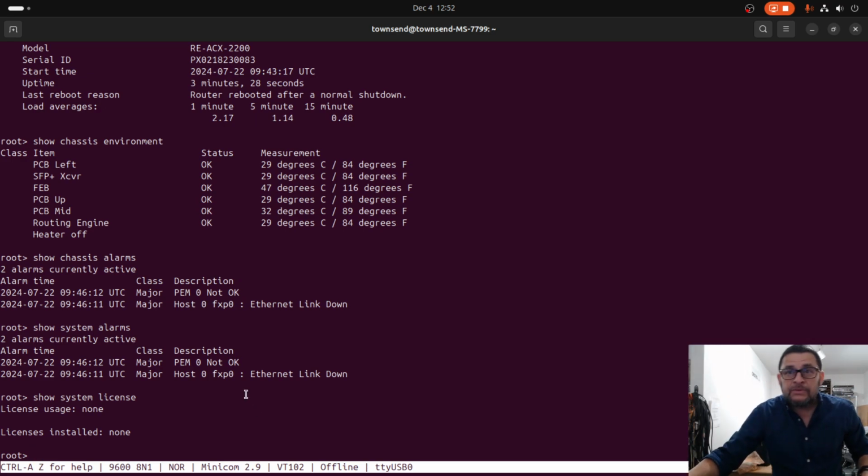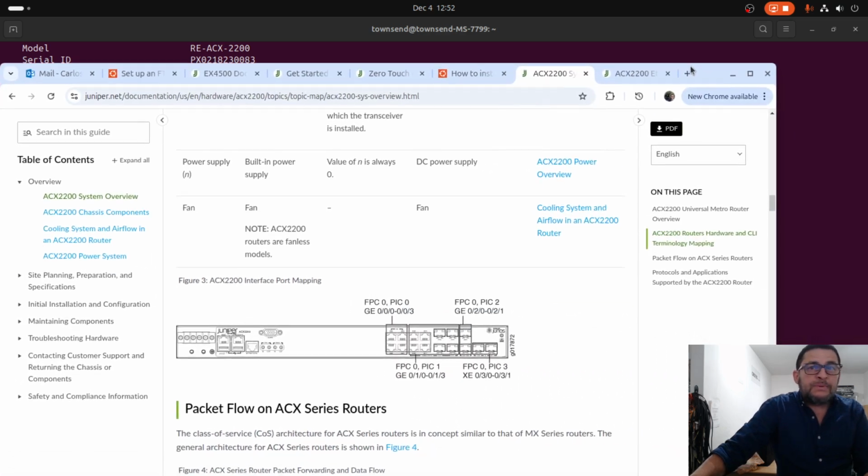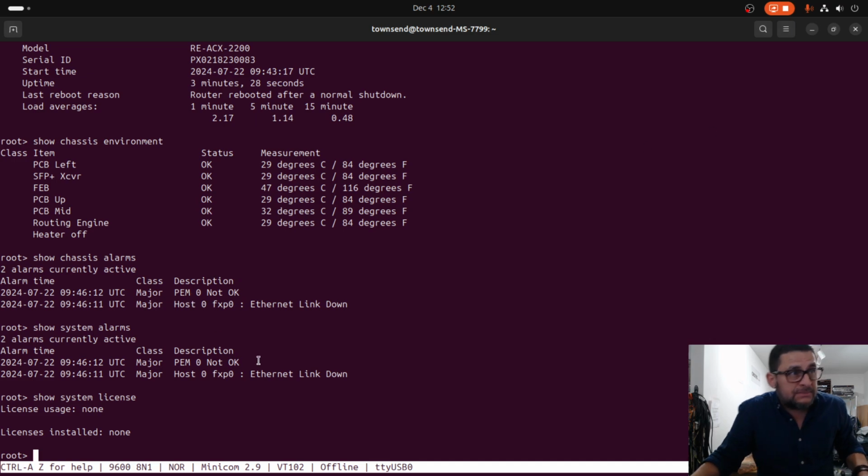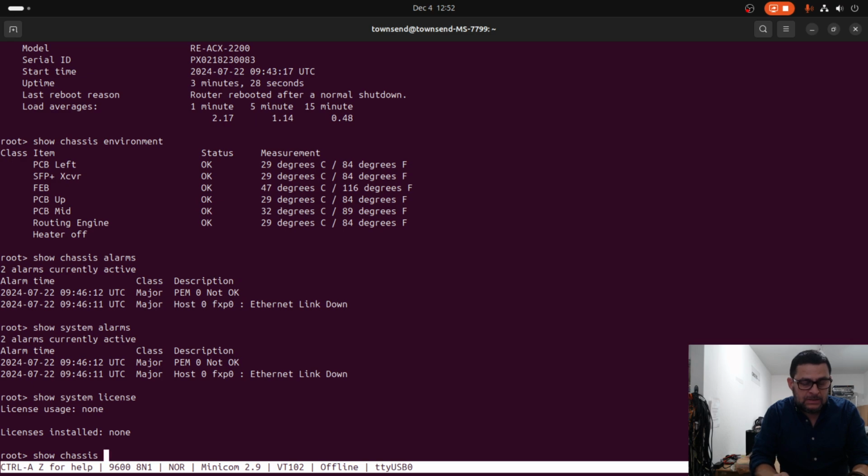The other thing that you need to check is the FPC status of this unit. Based on the Juniper documentation, this comes with FPC 0 PIC 0, FPC 0 PIC 1, FPC 0 PIC 2, and FPC 0 PIC 3. So three different PICs, so let's check the status of those PICs. Show chassis fpc pic-status.